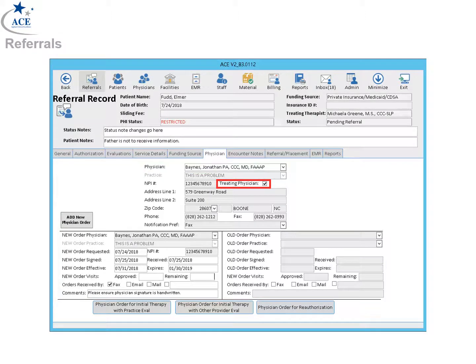Once the physician is entered, indicate if this is the treating physician of the patient by checking the appropriate box or by leaving it blank. Physicians indicated as the treating physician for the patient will automatically be faxed patient evaluations and discharge summaries. Information regarding the physician will auto-populate the fields under the physician's name. Since some physicians work at multiple practices, ensure that the correct physician that is associated with the correct practice is selected.